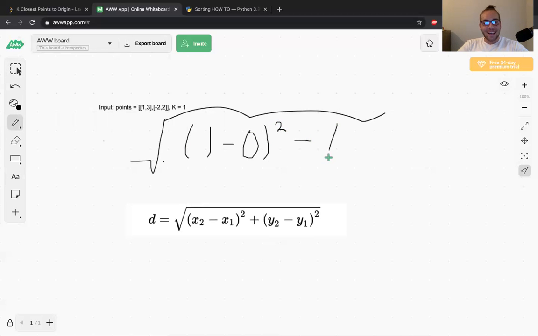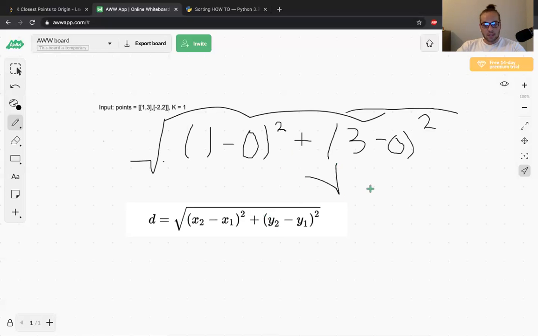Squared, plus here with y2, which is 3, minus 0, squared. And you could honestly treat either y1 or y2 first, they're interchangeable, right? Because if we have 0 minus 1, negative 1 squared is 1. Then we have this plus right here, and then we have 0 minus 3, which is negative 3. Negative 3 squared is 9, right? So it doesn't matter the order you put the numbers. You just plug in the numbers anywhere you want, as long as x2 is matching with y2 in relation to their position, like which one's subtracting from which one.